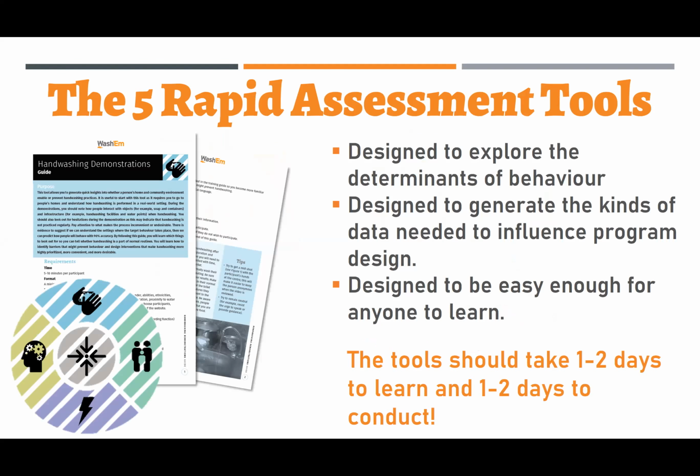So what are the rapid assessment tools? Well, there are 5 of them. Each one is a different method for exploring the determinants of hand washing behaviour. They are designed to generate the kinds of data that is needed to influence program design. And they're also designed to be easy enough for anyone to learn.